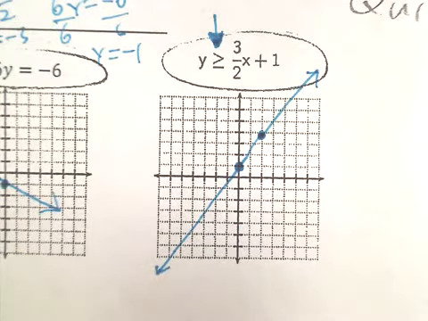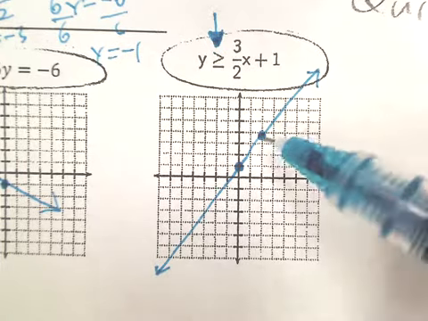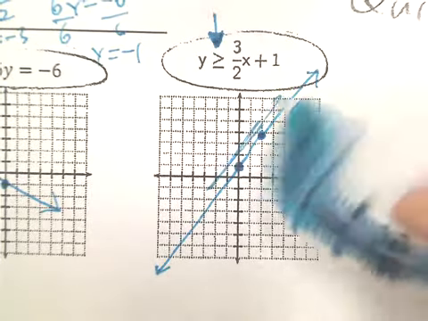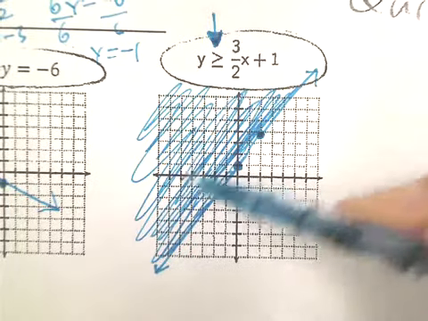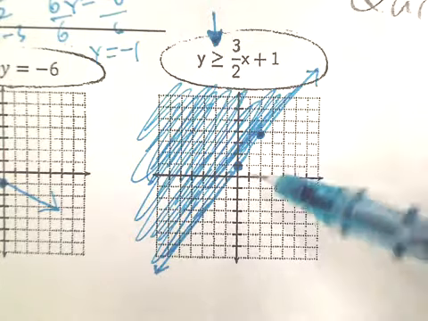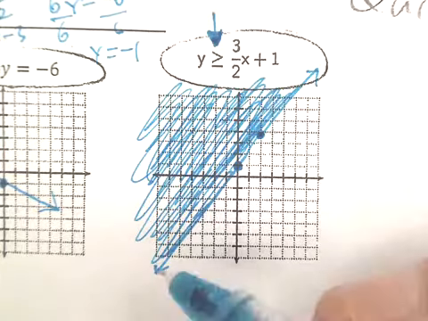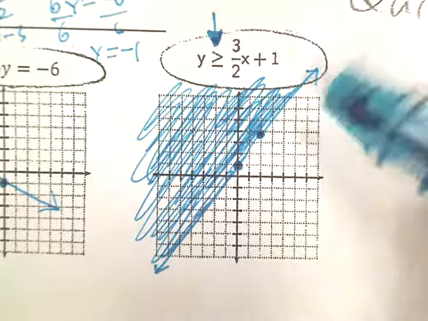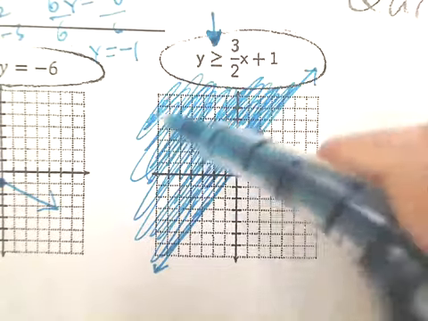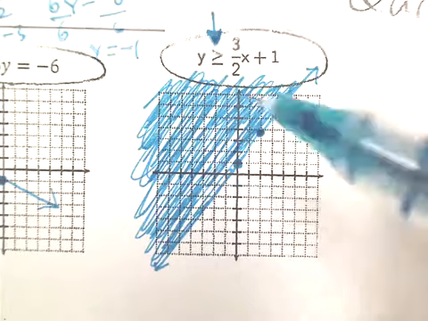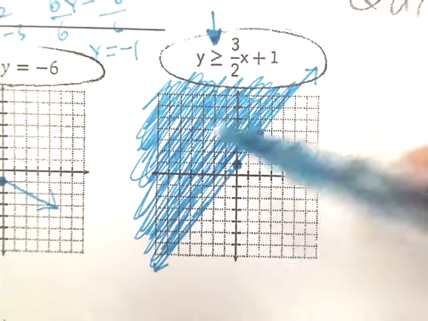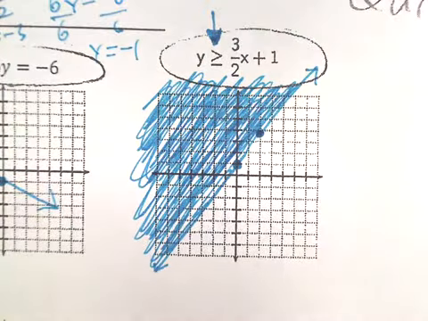The shading is with reference to the line. Because this is greater than, I'm going to shade above the line. Some of you are shading in boxes on the graph paper. That's not what you want to look for. You actually want to shade above the line itself. So everything above the line, go ahead and color in. You don't have to do it this much, but just enough so I can see what you're doing. Cool, so there's that one there.